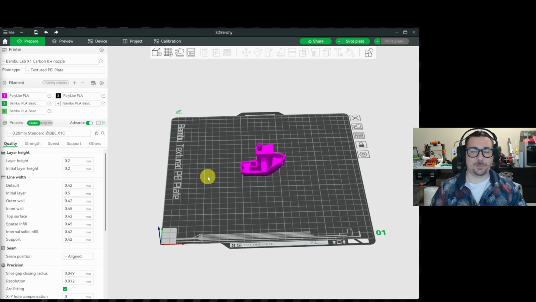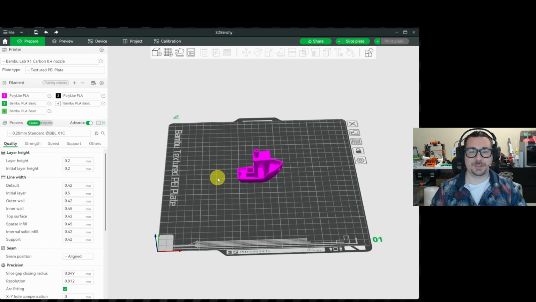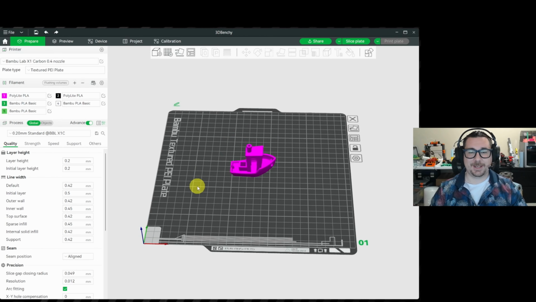So in the last video we covered some basic controls in the Bambu Studio, and we also covered how to get slicing, importing models, and how to send the file to the printer. In this video we're going to go over a few more of these button options up here on the top row, as well as some support settings. Two very common things that you're going to need to advance your level of 3D printing.